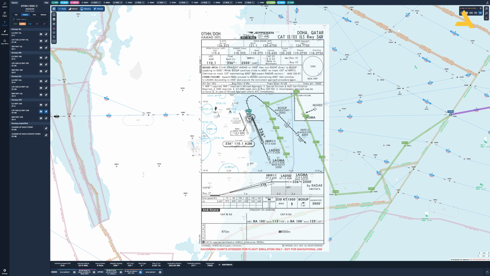So the heading is also coming, 336 degrees. Now over here you will see the frequency of the localizer is coming, which says ILS DME. It's actually Instrument Landing System Distance Measuring Equipment. Whenever you see a DME with any ground-based navigation device, it means it also tells you the distance.